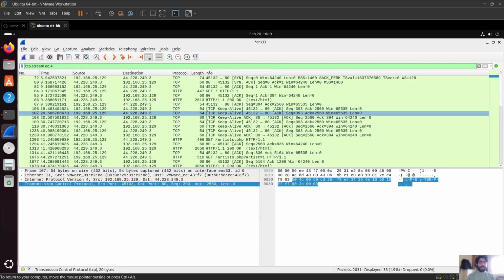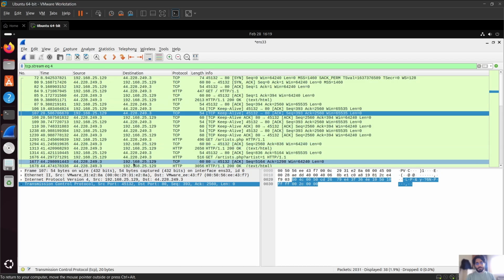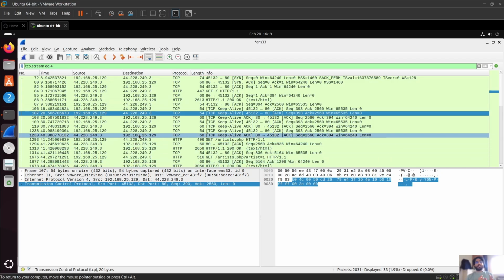So this is the way in which we try to filter out each and everything. Another thing is, in larger organizations in industry, this kind of packet capture is maintained as a kind of log, or if any kind of incident happens, then such packet files are analyzed after that.